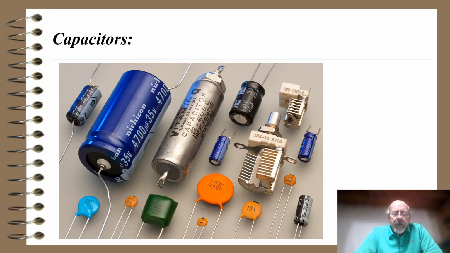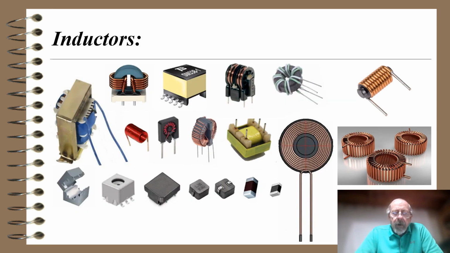Capacitors are shown here, and again, there's a wide range of how we make them and what they look like. The big tubes are electrolytic capacitors. On the top right and kind of the right, you have variable capacitors. Those are air variable capacitors because we have plates that turn into or mesh with other plates, but there's air between the plates. And then we have all kinds of other types of capacitors down below in the bottom across that picture. How about inductors?